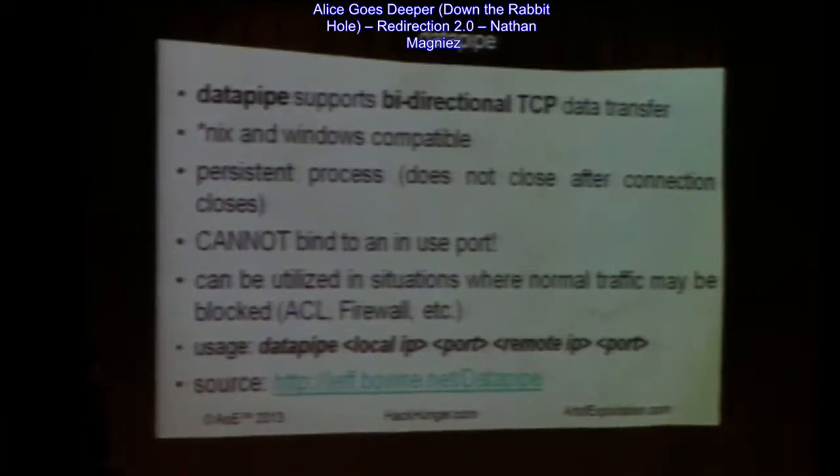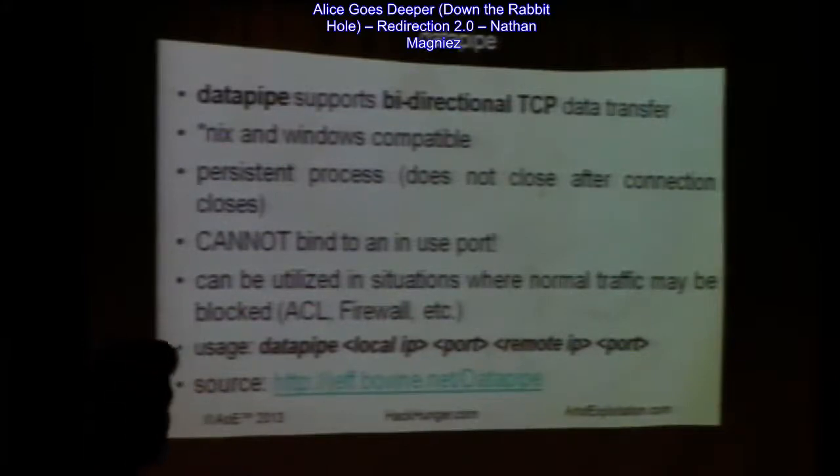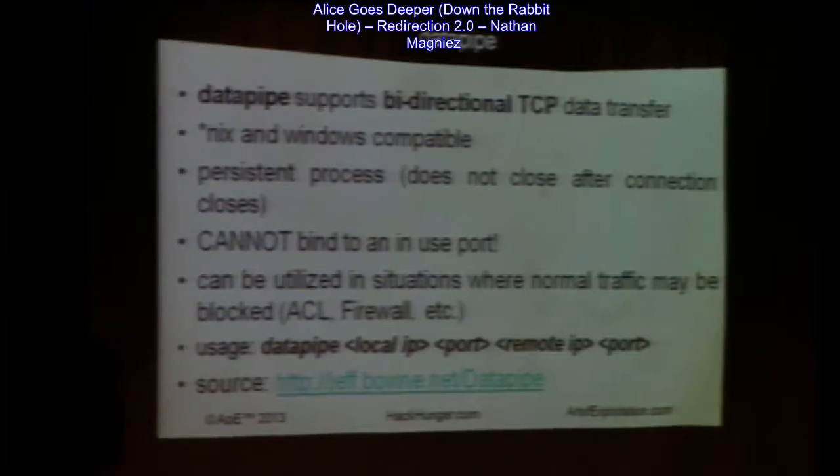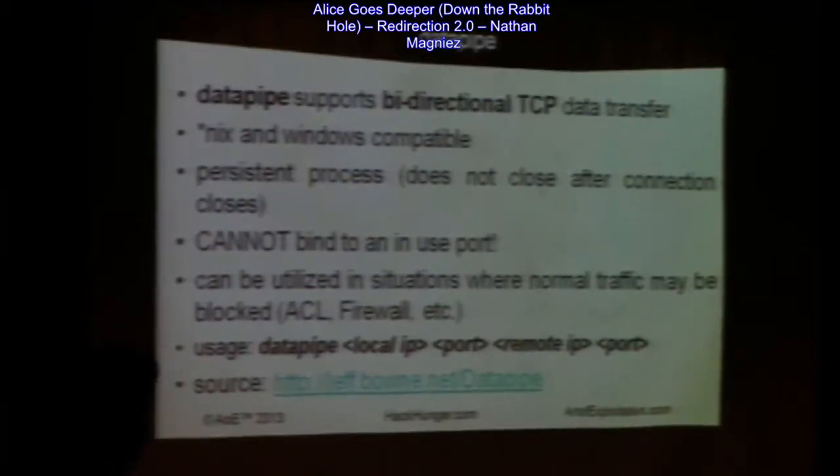It's a persistent process, so it will not die off the minute you use it. You'll have to go in there and manually kill it. It's also Windows and Unix compatible. There's a .exe and there's a Unix variant as well. And just like with a netcat listener, you cannot bind to a port that's actively in use.